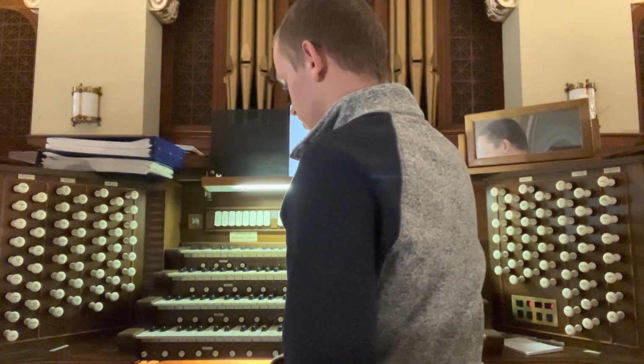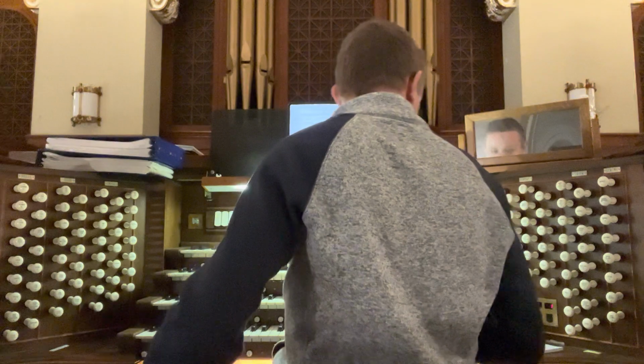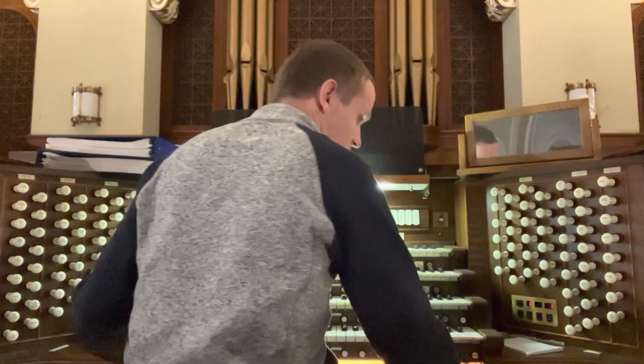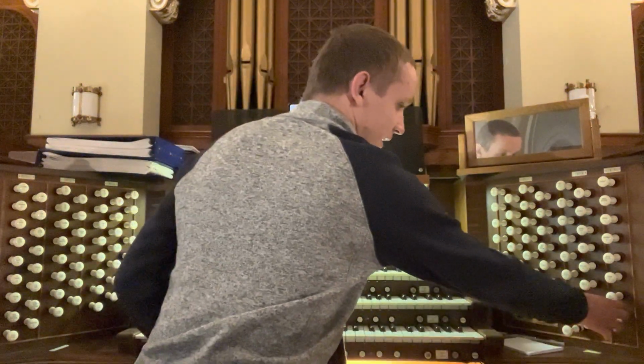I also forgot, you can also bring the choir up to the swell at the unison, as well as a solo down to the choir at the unison too. Forgot about that. Speaking of string, since we're on the choir, we're gonna bring on the string to the choir just on account of because it's floating. So we have an 8-foot bell gamba.